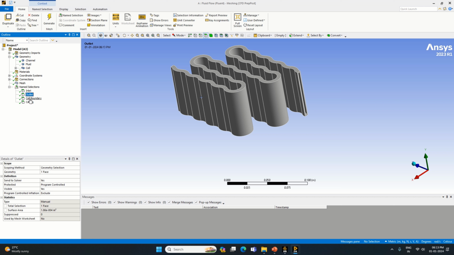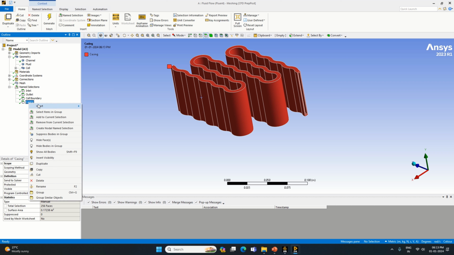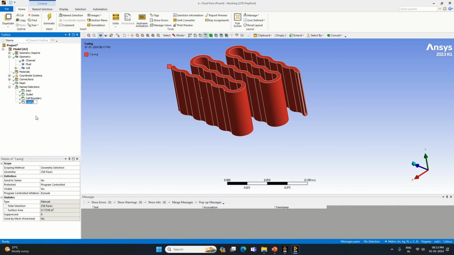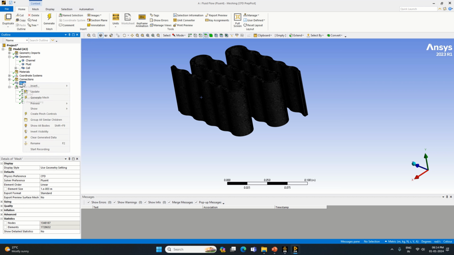So inlet, outlet, cell boundary, casing. Even if it is not specified, still it is okay, but we can go with the casing also. So here, instead of this I will make it channel casing. Make it update.